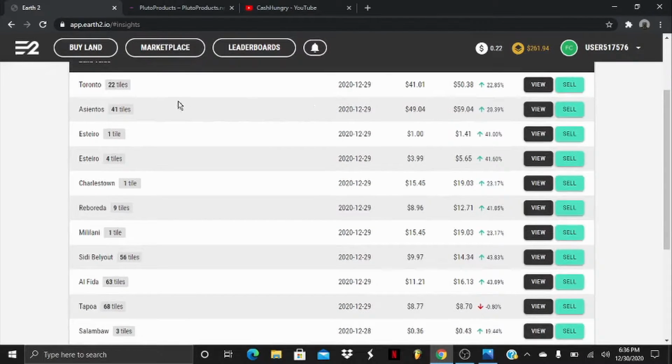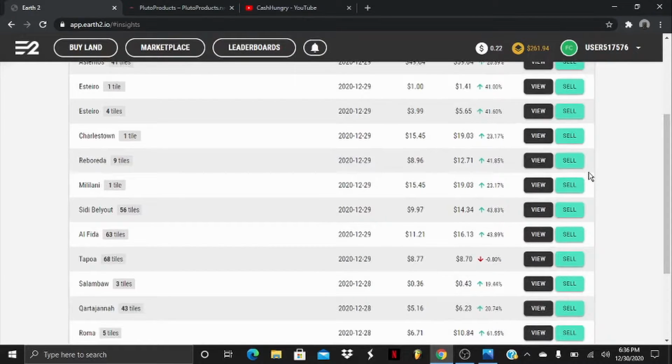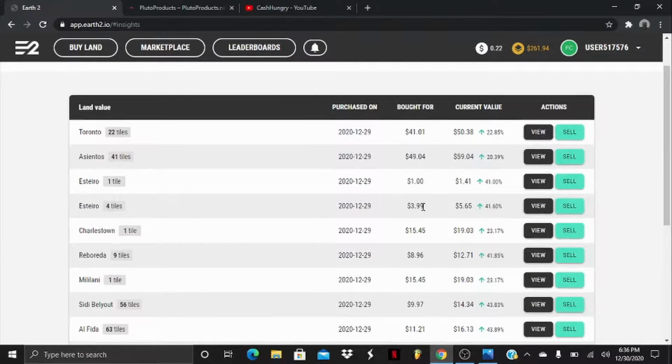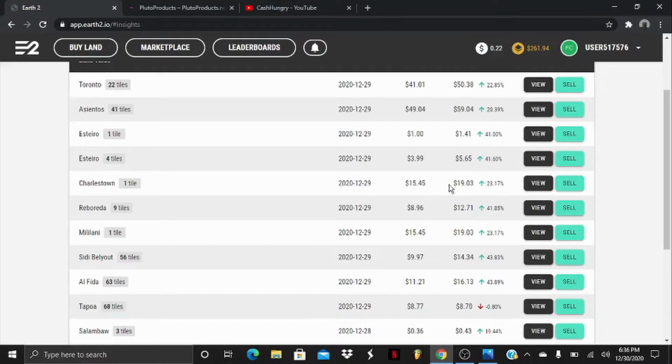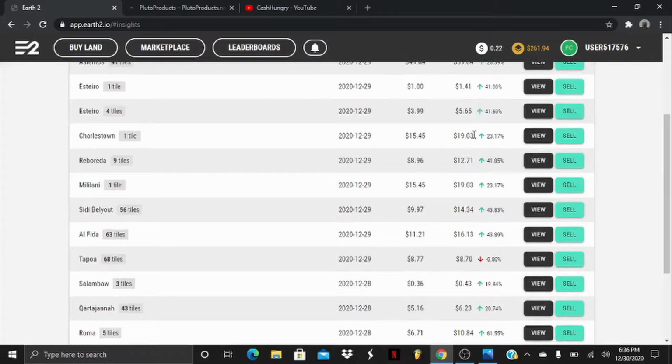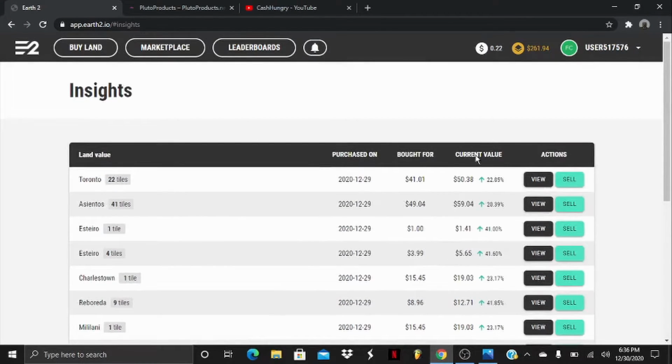See, I bought tiles in Asientos. It's in Mexico, I think. That went up $10. So it's just going up. That's why I'm telling you guys, you should go in and buy the property right now, before it's way too expensive. I've seen people say they make a couple thousand. Right here, this $4 is up to almost $2. Just a little bit of income, but it's growing pretty quick. Right here, I bought it for $6. Now it's at $10. So I can sell it. I sell it all, I'm making money back.